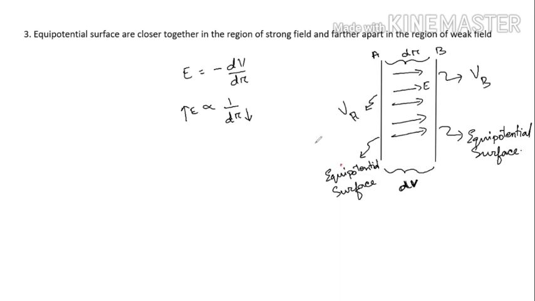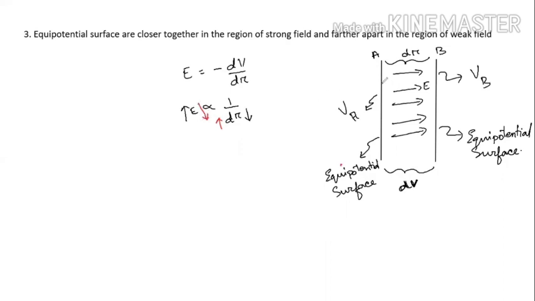All right. Now, since you are considering the distance between these two surfaces, if you make these two surfaces very close to each other, that means you are actually decreasing this distance dr. So what we will see is that the electric field between these two planes is a very strong electric field. This is what we can make out from this point. Another point, if you increase the distance, that means this dr, what will happen? This electric field value will decrease.